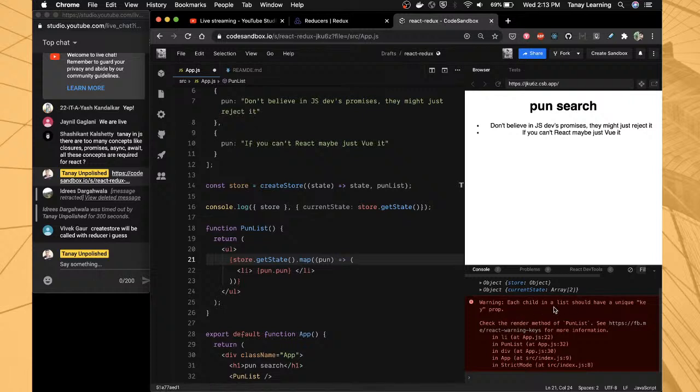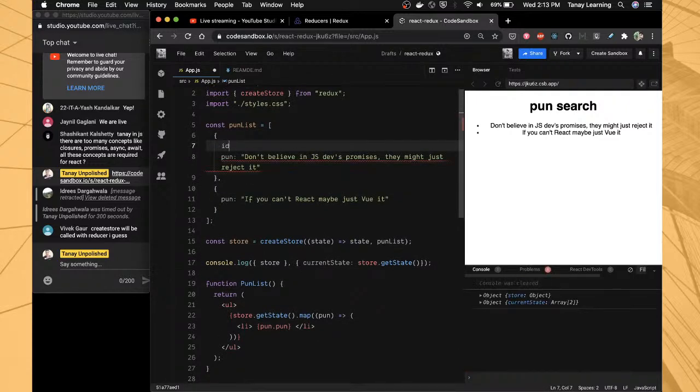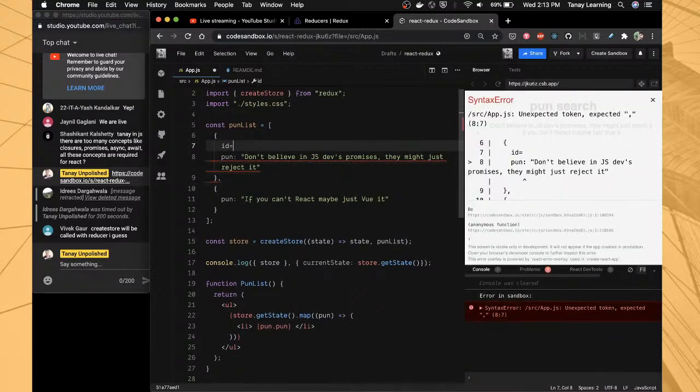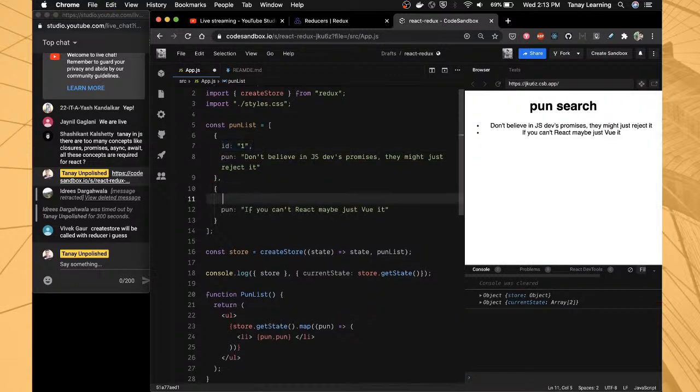Now it's saying each child in a list should have a unique key prop. Warning, I respect this warning, so I will do id and I'll say 1 and say comma and copy it, paste it here, and I'll do 2 just for now.